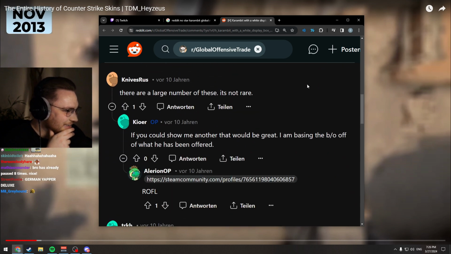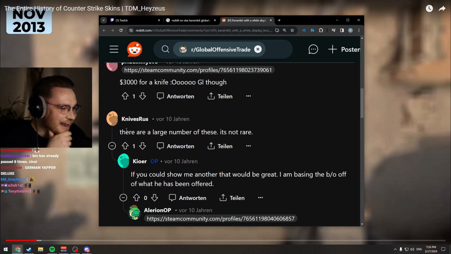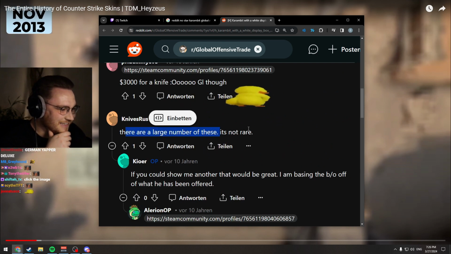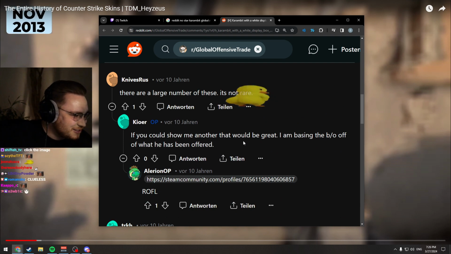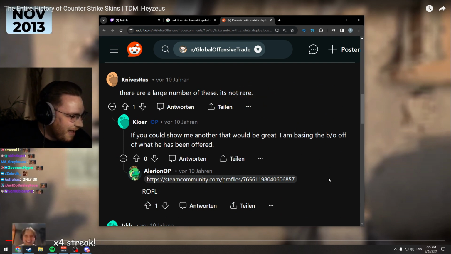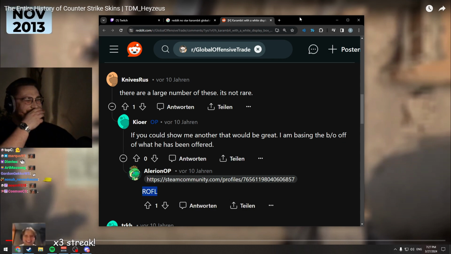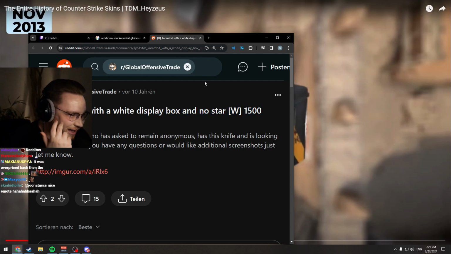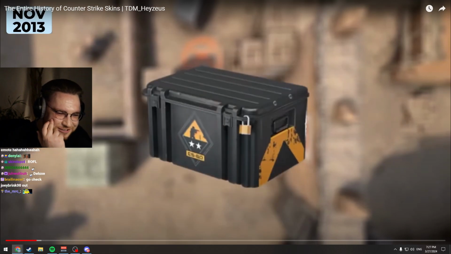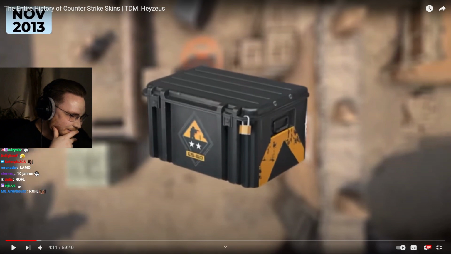Dude, if his offer is a StatTrak karambit Fade and a StatTrak karambit Slaughter, not sure what exactly he is waiting for. 3,000 for a knife. Good luck though. Jesus. There are a larger number of these. It's not rare. And then it's getting downvoted. If you could show me another one, that would be great. I'm basing the buyout on what he has been offered. And now this knife is like, people would buy it instantly for 100k, 80k. Jesus, he was just trying to get 2,000, 3,000.